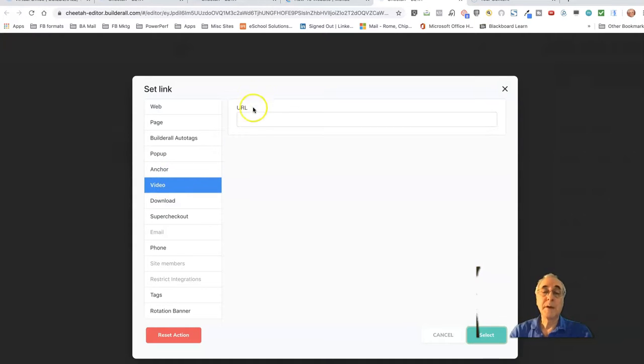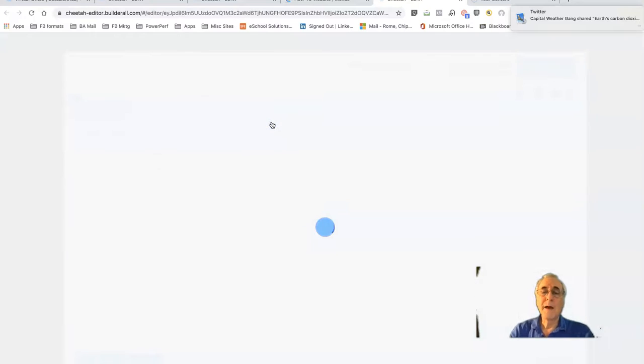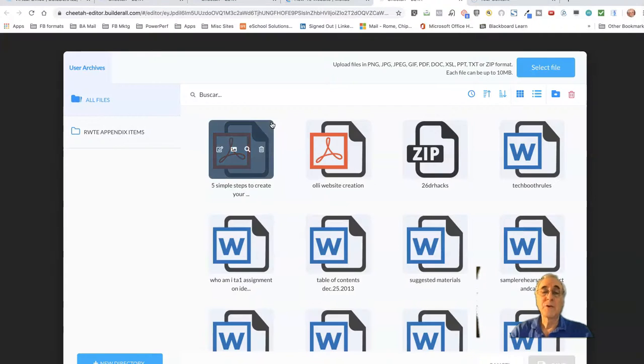It could be a YouTube or Facebook video and the URL for that. You could also click that button and it could bring you to a file that you can download. Now it says select file, and if you click that, it could bring you, now yours will be blank, but could bring you to files that you have already parked in your file library.